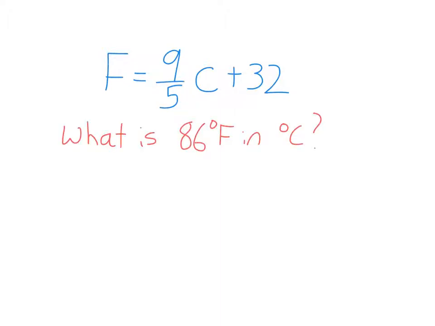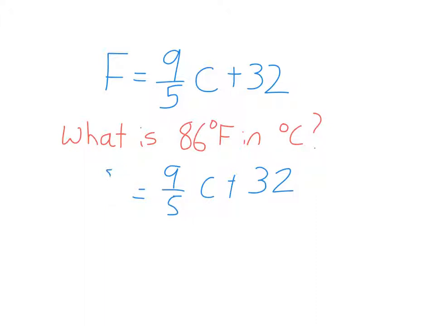So we're going to use this formula to find out what is the degrees Celsius temperature equivalent to 86 degrees Fahrenheit. So if you were to read a weather broadcast in like America and they said it's going to be 86 degrees Fahrenheit today, what would be the temperature in degrees Celsius? Let's figure that out. So what we're going to do is we're going to take our equation, F equals 9/5c plus 32. We're told that F, degrees Fahrenheit, is 86.